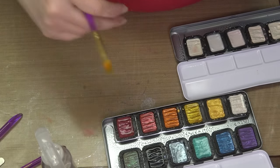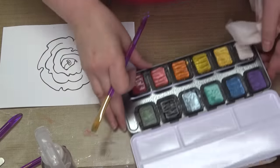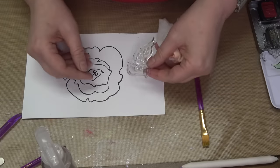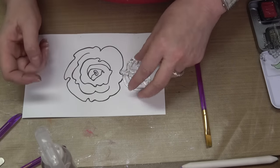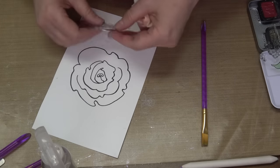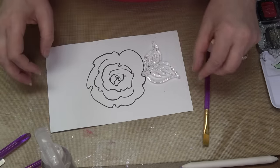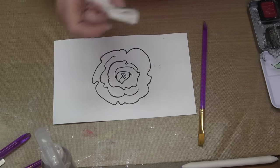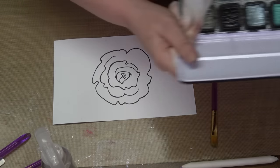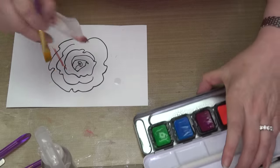So now I'm gonna go back to that rose. Remember we were here. I had this one. Gosh, I hope I left enough room. Let's see. Yeah, I think I've got enough room for some leaves. So I'm gonna change this entirely. I'm gonna make it look like something completely different. And I'm gonna use my neons to do it.